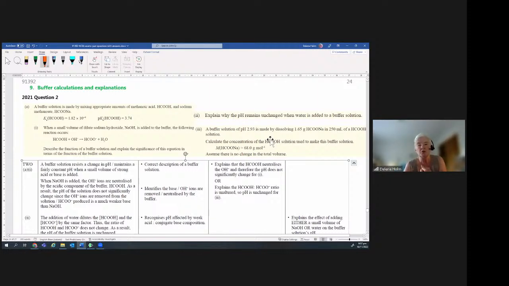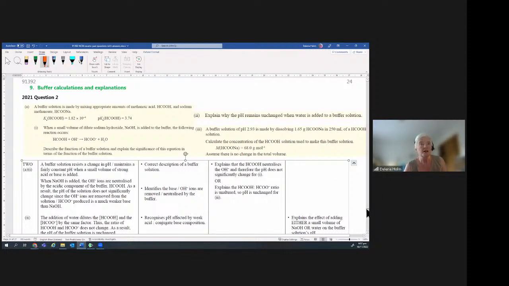Okay. If you add water to a buffer, it can still buffer the same amount. You've got equal amounts of acid to conjugate base, so it will still act as a buffer. It won't necessarily react as fast because the more diluted it is, from your rates of reaction chemistry of level 2 and level 1, the more dilute, the slower it's going to react. And you won't perhaps see any color changes as clearly because it's a pretty dilute solution.